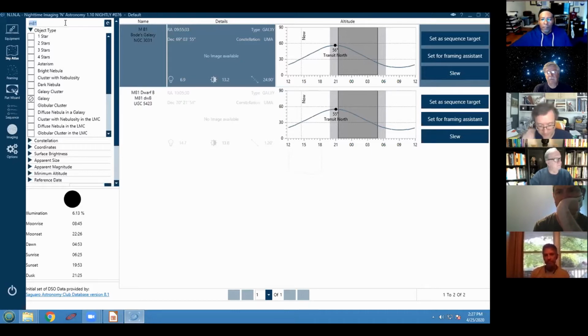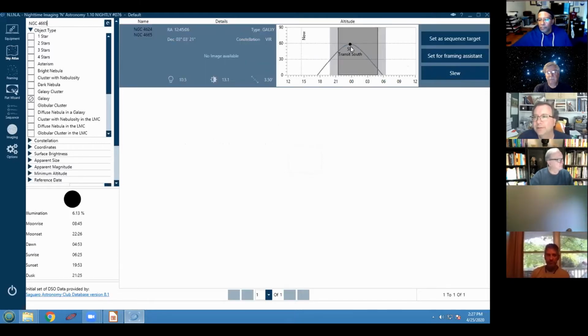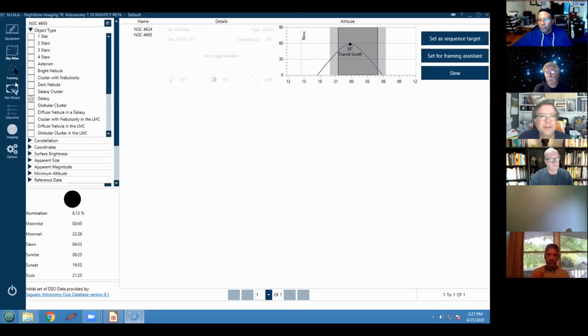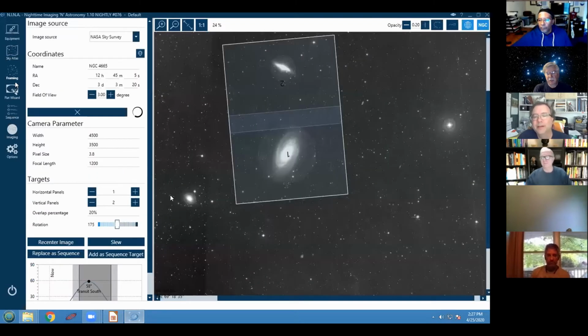But something later in the night, like NGC 4665, it transits closer to midnight. I don't know if you guys have ever imaged that. It's a beautiful, big old edge-on galaxy. Barton had a question as well, which is, it's not going to get higher than 56 any time of year. Oh, no, yeah, obviously. If you can observe it transiting, that's as high as it ever gets.